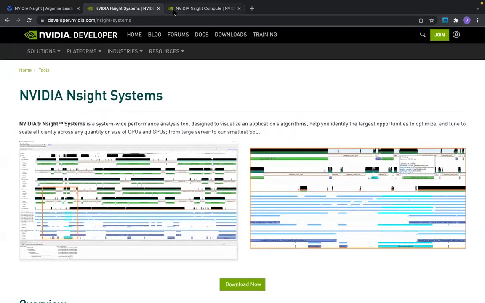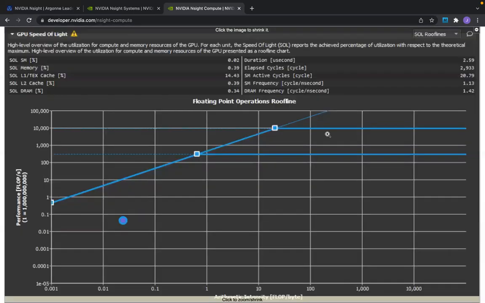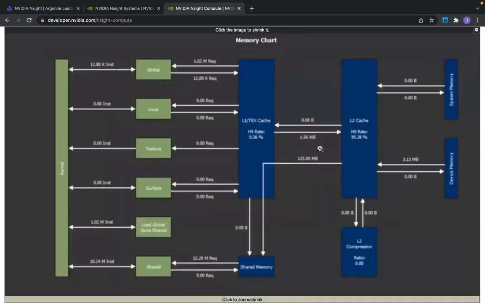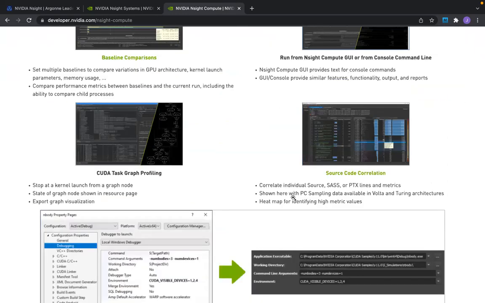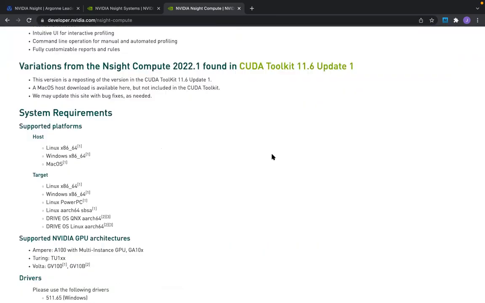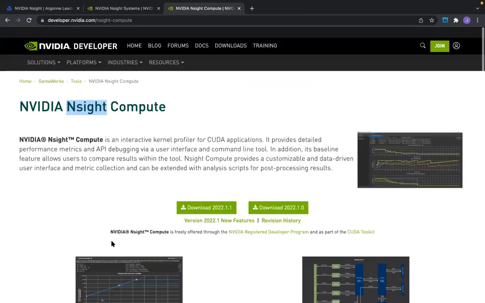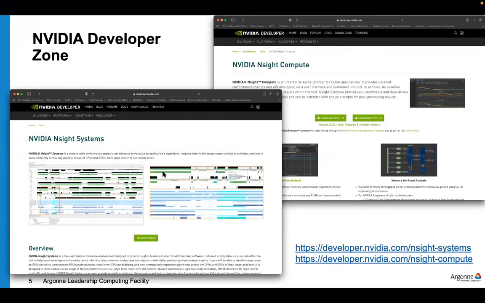And also, this is the Nsight Compute page from NVIDIA, so you can download the most recent version. It also has some nice features with descriptions, right? So you can see what kind of thing you can use here. It also has some detailed documentation, so you can find it out. There is a lot of information over there, so I will just show you some tiny piece of the features today.